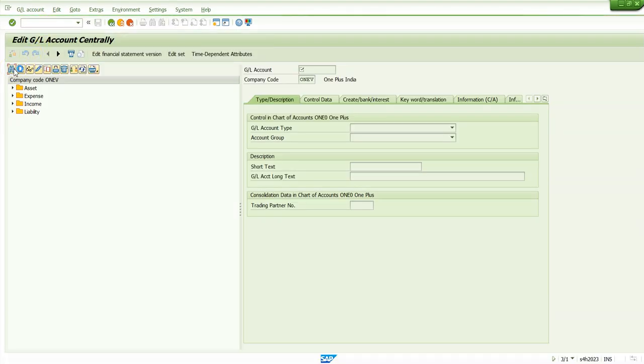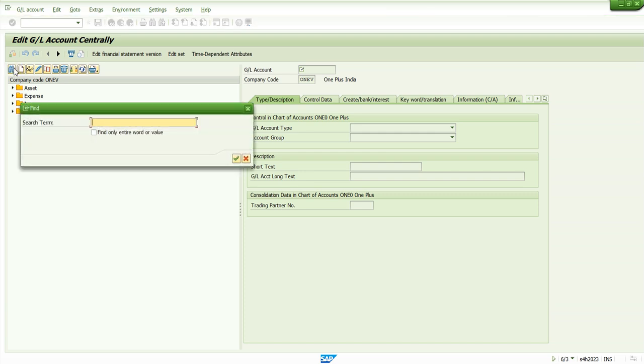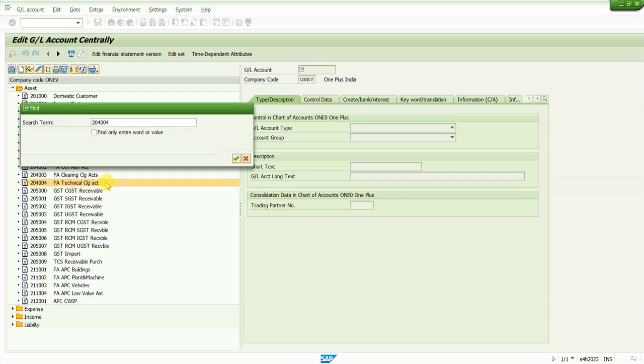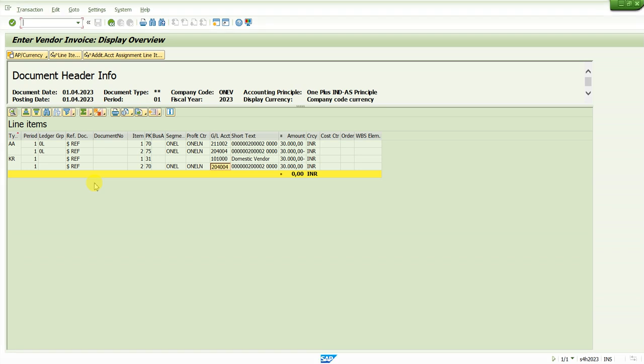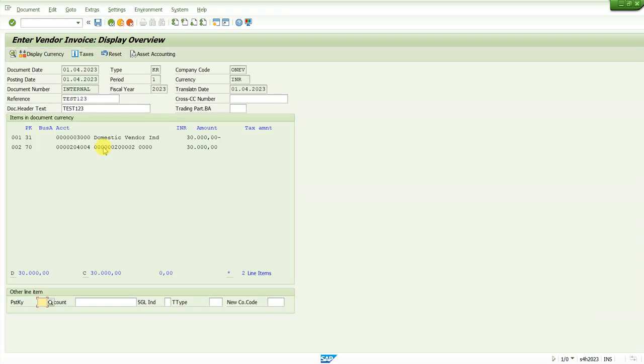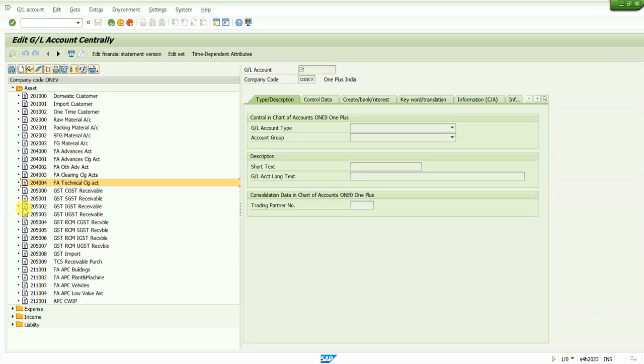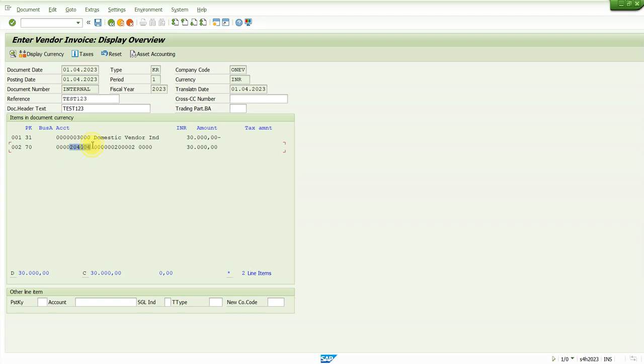So I have gone to FS00 where I have created this GL. If I search this GL, you can see this is a technical clearing account. So when we saw it here in this entry, this GL is an asset technical clearing account.